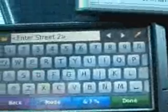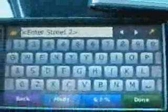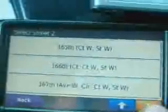So let's clear this route. Another thing I like about the TomTom that the Garmin doesn't have, I'll show you. In the Garmin, let's say I want to go find an intersection. So I hit intersection, spell city. Okay, Lakeville. Or here it was a recent one I used, so there it is, Lakeville. And I wanted Ipava Avenue. So now the street, I'm not sure which street, I just want to go somewhere on Ipava. Let's say I'm not sure which one, so I hit done, and then it shows me all the different ones that I could choose to cross with Ipava. So I'm going to choose, let's say, 182nd here.